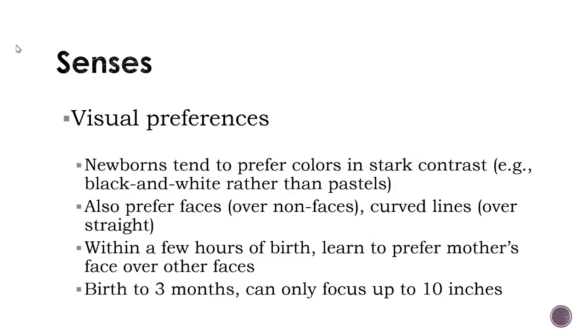All right, now let's talk about the 5 senses, specifically in newborns. This is pretty fascinating. First, we're going to talk about the visual preferences. What do newborns see when they're first born? Not many people know this, but newborns don't really like pastel colors, mainly because they can't really see them. We always do baby pink or baby blue, yet newborns don't care. That's for the adults, definitely not for the newborns. They tend to see lots of contrast. For example, if something is black and white, that's what shows up to them, not these pale pink, pale blue type things.